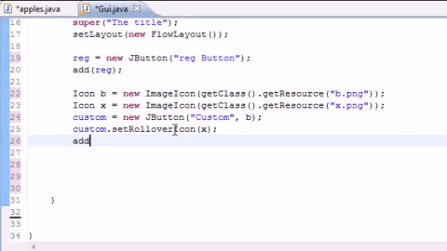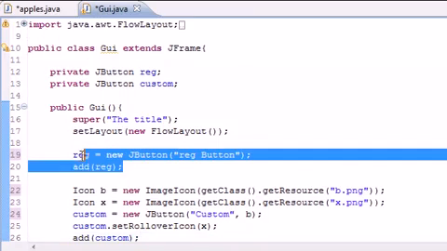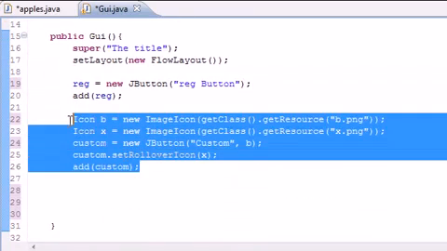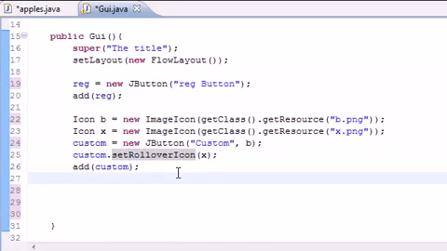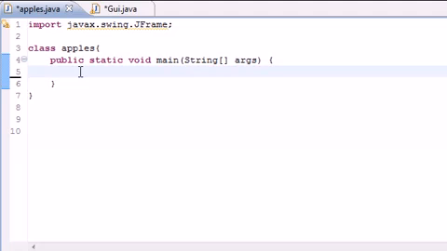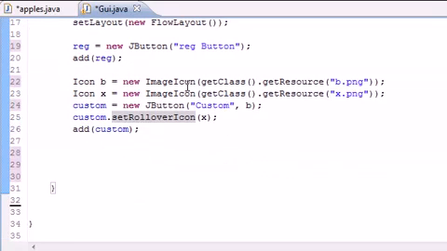And now let's just add the custom button to the screen. So now we've got two buttons on the screen right here. We have a regular button and we have a custom button. In the next tutorial we're going to be creating a class so when we click the button it's going to handle the event, and we're also going to be seeing these buttons in action. I'll also go over everything I did in case I confused you by going too fast.